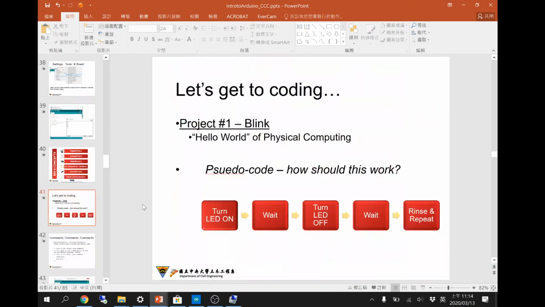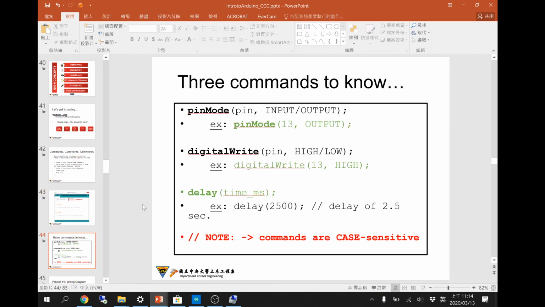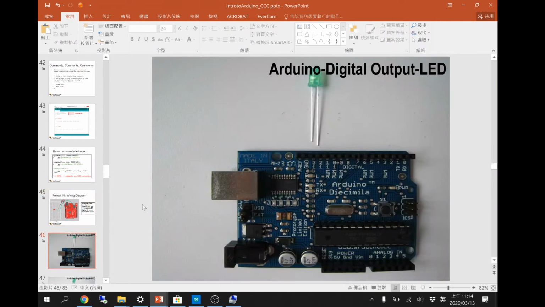And the next, actually, for my case, I am just not a good example. Actually, you can put the long leg to pin 13, and the next is the ground.